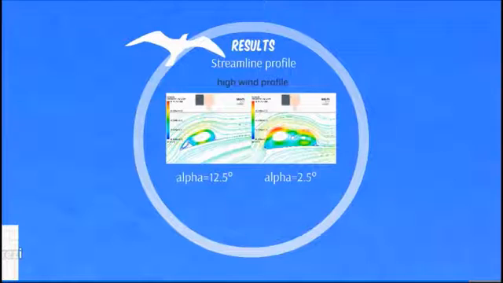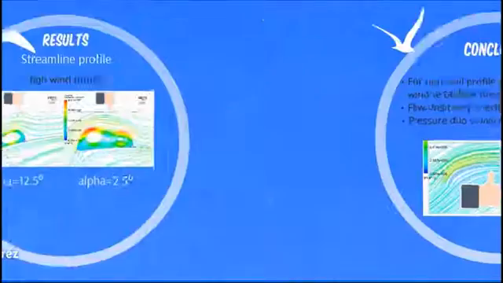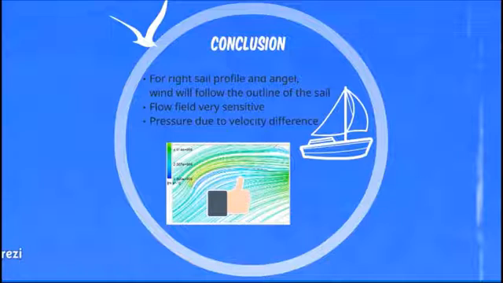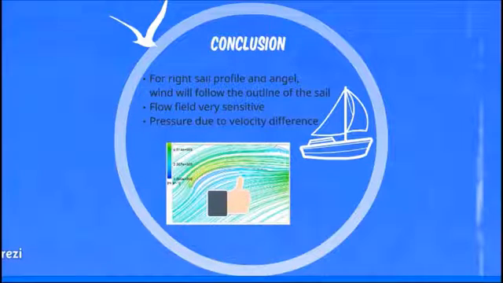Even worse results come from the flat, high wind profile. This is in agreement with practice, as a flat sail trim is used for high wind, almost gale. Concluding, the airflow reacts highly sensitively to the cross-section of the sail and the angle of the profile. This is the reason why understanding the aerodynamics of sailing is so important and difficult. In addition, this makes the challenge of sailing as fast as possible.